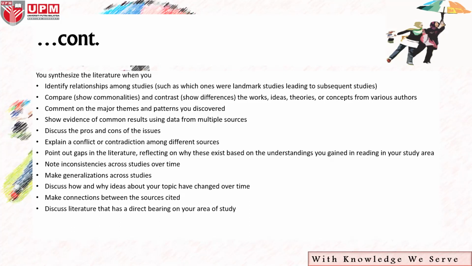Okay, and then show evidence of common results using data from multiple sources. Discuss the pros and cons of the issues. Explain a conflict or contradiction among different sources. Point out gaps in the literature, reflecting on why this exists based on the understanding you gain in reading in your study area. Note inconsistencies across studies over time.